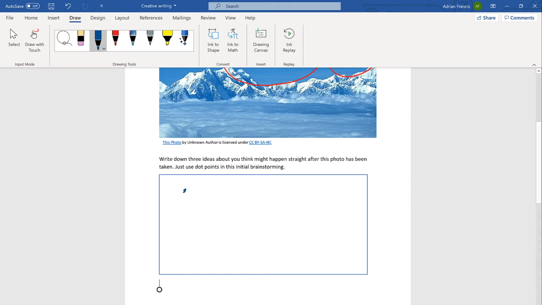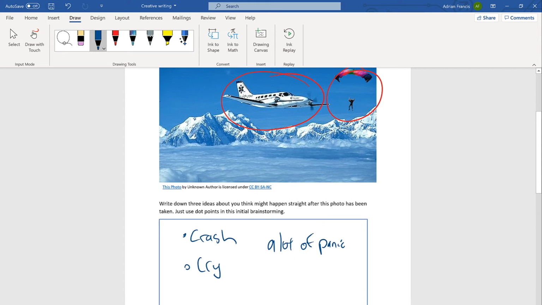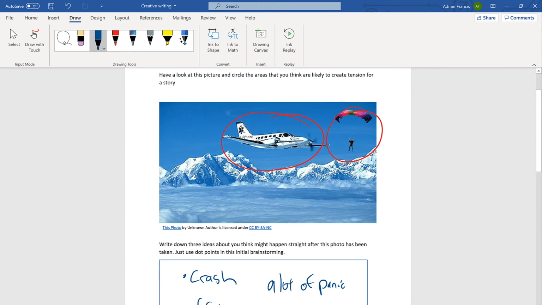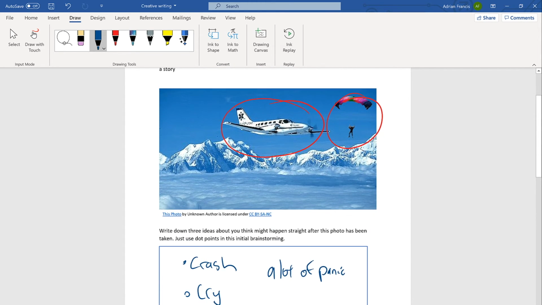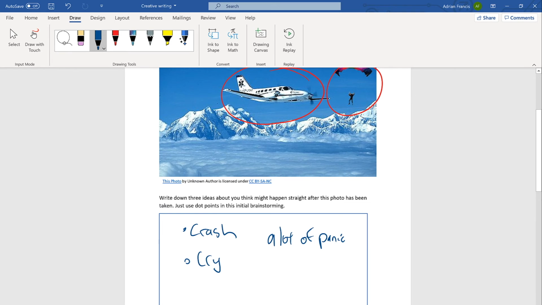So once again, I just click on my pencil, on my pen. With digital inking, I'm now just writing on my screen. I reckon they're going to crash, maybe they'll cry, and then probably the last thing is they might have some massive panic happening. So now I've got a document that has been created in laptop mode that I can fill out inside my tablet mode, all on one device, all on my Surface, combining the digital ink and Microsoft Word. How good is that?